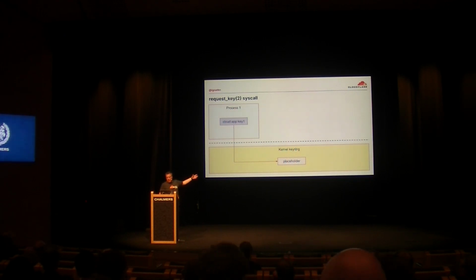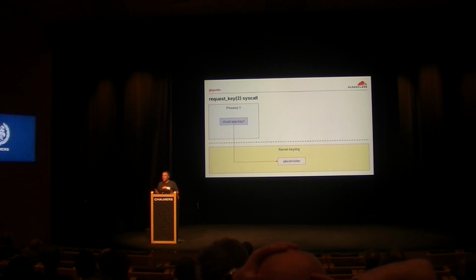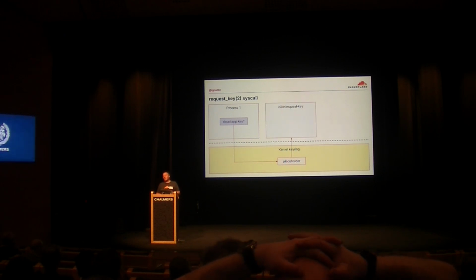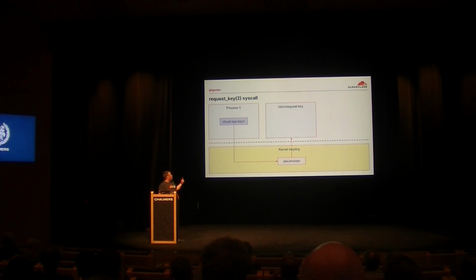The kernel itself creates this special placeholder for a key, but obviously everyone's setup is different and your kernel doesn't know where to get the keys from, and that's why you should help it a little bit. So the kernel requests help from user space, and it does a so-called call-out process. It calls an executable located at /sbin/request-key, and if you use a standard distribution, you already have that binary there, but again, the binary itself doesn't know where to get the keys from.